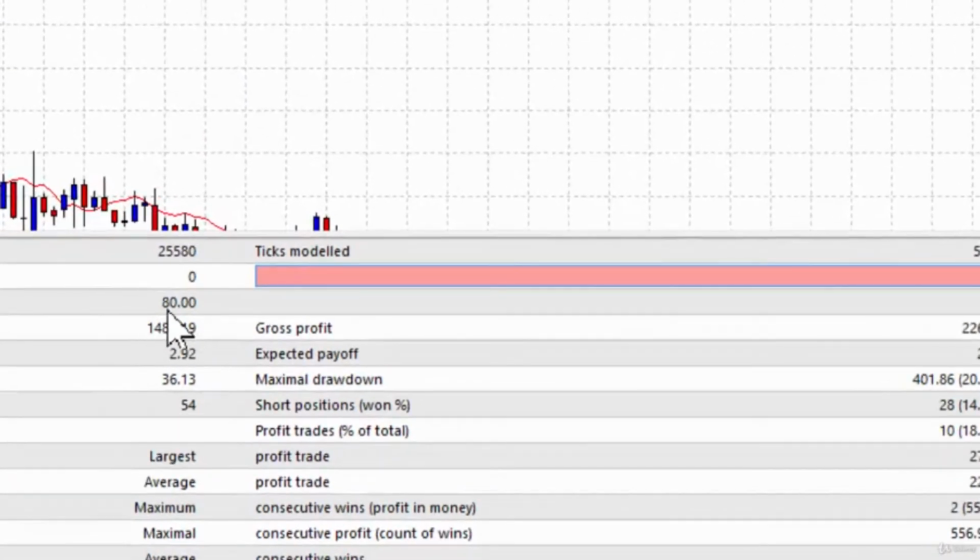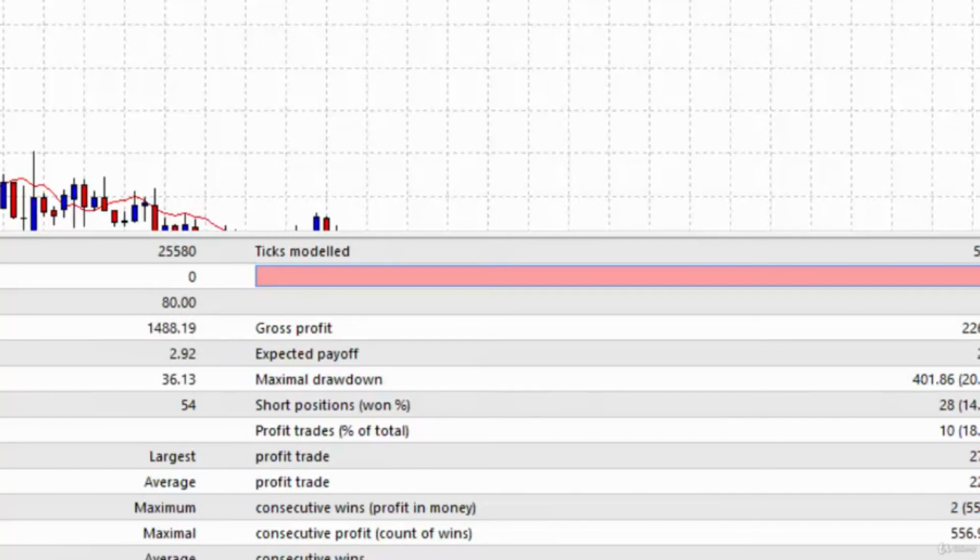1,488, that's close enough. There is a small difference, and I'm not going to worry about that too much. And this has been run on 80 as the initial deposit, and it is giving a positive. So that could be the minimum investment required. If you can make that kind of return on $80, that's great.